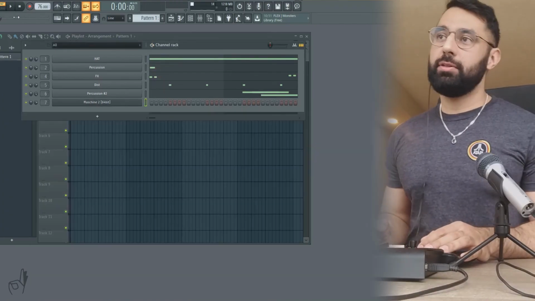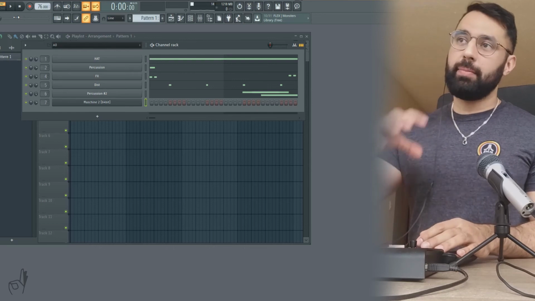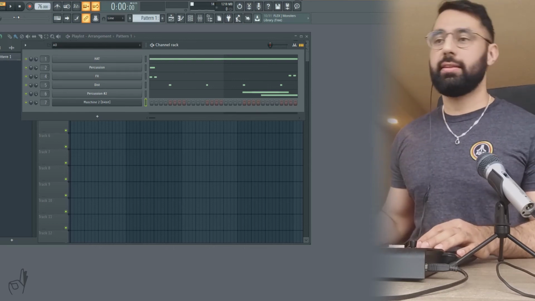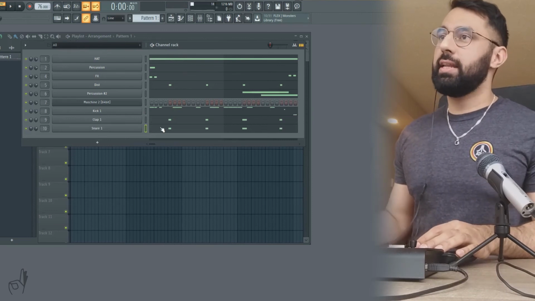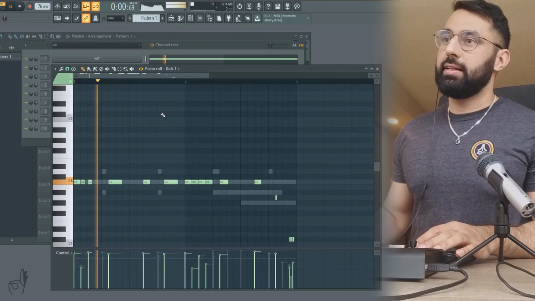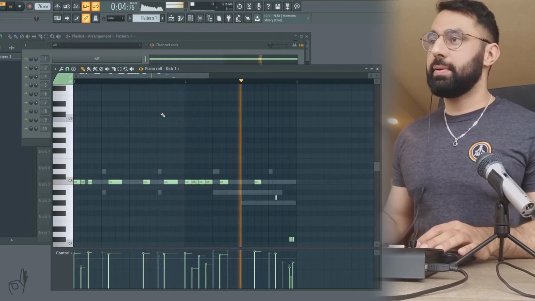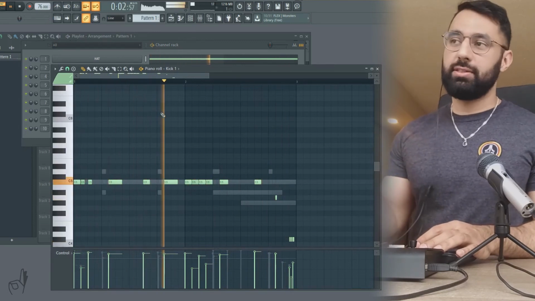Now I'm going to add in the drum loop. Since we have a lot of room to play around with in this type of beat, I can get a little bit more audacious, a little bit more crazy with the drum loop and the drum pattern that I create. Here's the drum pattern that I eventually came up with. Again, I didn't get too crazy with the snares, but with the kick, just kicks all over the place. I got pretty ambitious with the kicks just because there's a lot of room I can fill out in the beat, and so I did so just using these kicks.